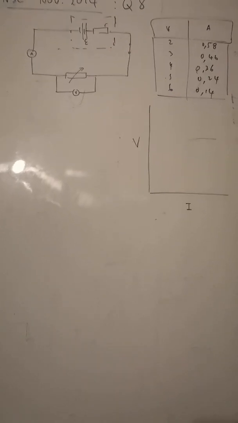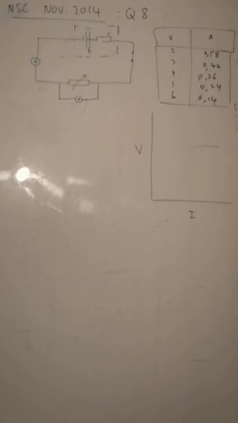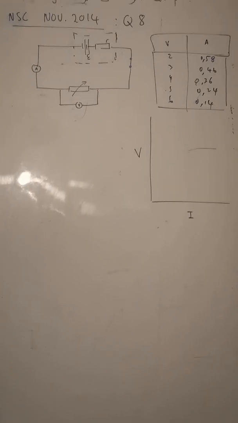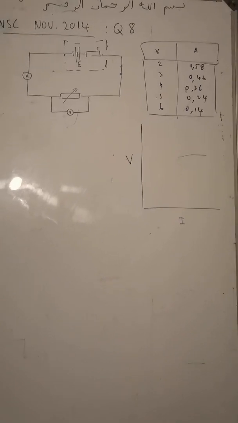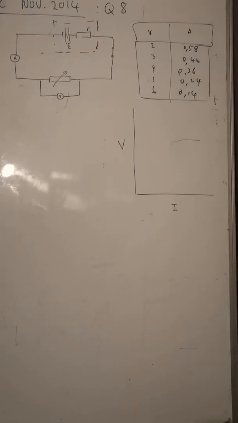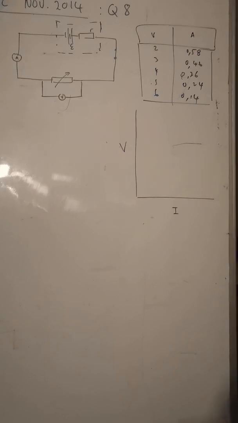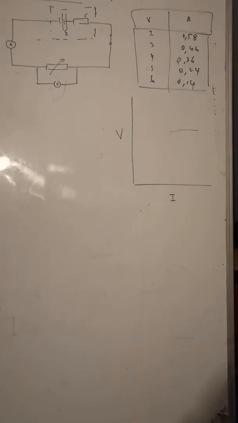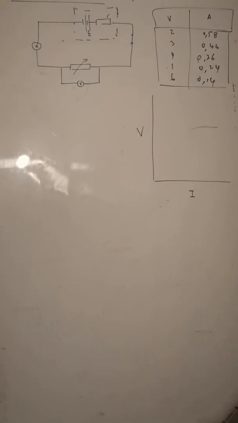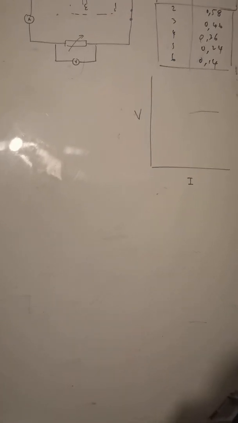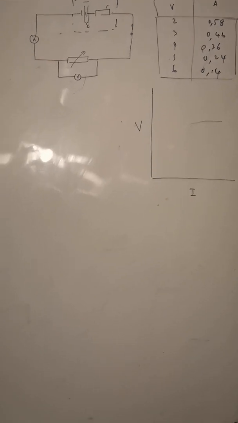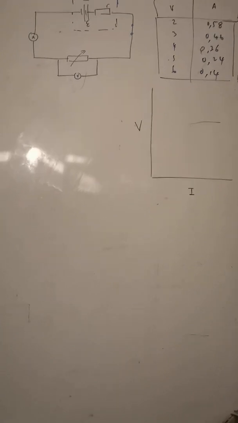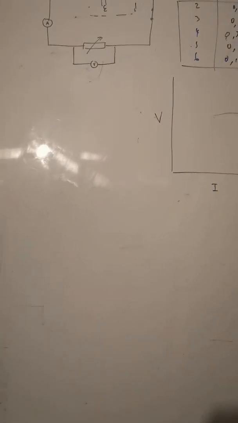This video I'm going to do the question of NSC November 2014 grade 12 examination, question 8, paper 1 physics. Please follow on your question paper that you have on your phone or on paper. Note the graph for question 8.1.2 is drawn on the graph sheet. 8.1: a group of learners conducted an experiment to determine the EMF and the internal resistance of a battery.